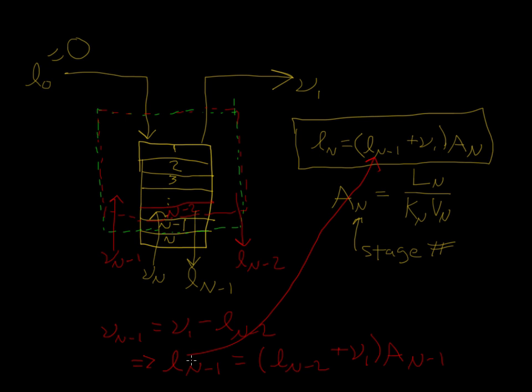All right. And then all we're going to do is draw another dotted box, this time ending at the n-3 stage, develop a similar expression for the liquid flow rate in the n-3 stage, and plug it into this expression, which is already plugged into this expression. So let's take a look at what that's going to look like. So by doing material balances over the first n-1 stages, and then the first n-2 stages, we've allowed ourselves to establish the following equations.